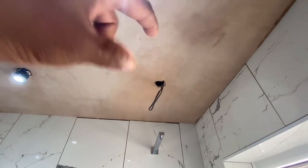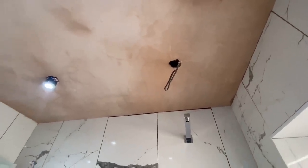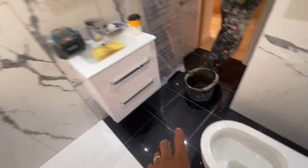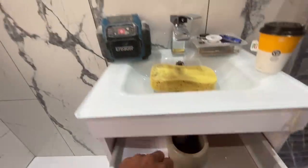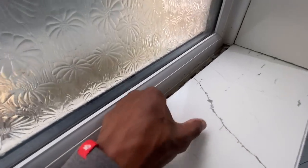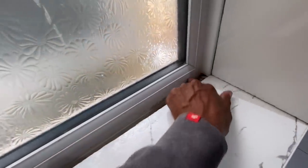Got an extract fan which has a light built into it, which is going to light you right in the middle of the shower here, so I need to fit that. We're going to need silicone all the way around here as well. We need to put the toilet seat on here, obviously silicone around the toilet. Just need to connect up the pipe for the trap in the back there. We've got a plastic trim to put here, which we took off from the old one, which was a bit lower. Because these tiles again are thicker, and we raised this slightly, I'm just going to refit the plastic trim on here.